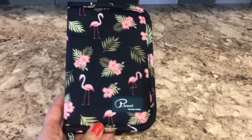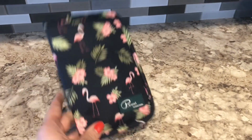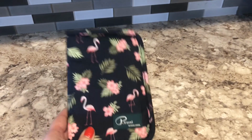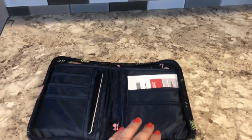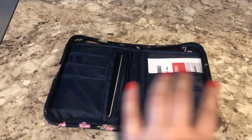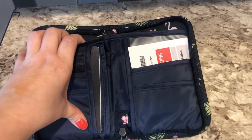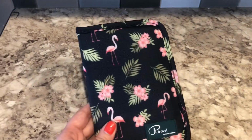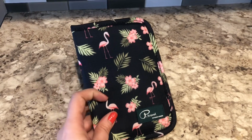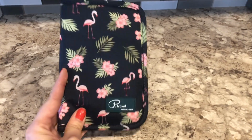Next up, I have a passport holder. I really like the design of this one. I really wanted one that had a zipper so that everything would stay inside instead of just a fold. On the inside, it does hold multiple passports. That way I didn't have to buy multiples. Also, I have our boarding pass in here. Credit cards will go here and cash will go in here for when we get off the ship. This one varies in price based on the design that you choose, but they do start at around $11.99, I believe, so not too bad, will last a while, and really cute.